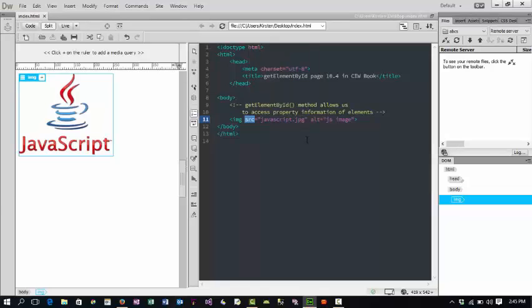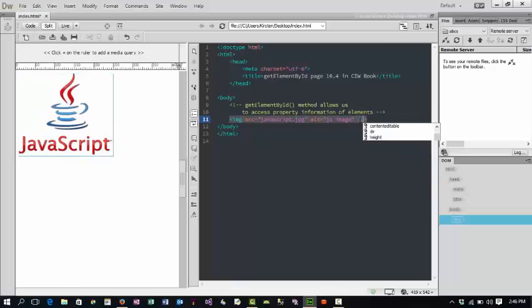So we're going to use this particular element in our example for the getElementById method. First of all, we notice that there's the word ID in the name of this method. So in my image element, I'm going to put an ID, not a class. This is not what we're doing. We're not doing classes.